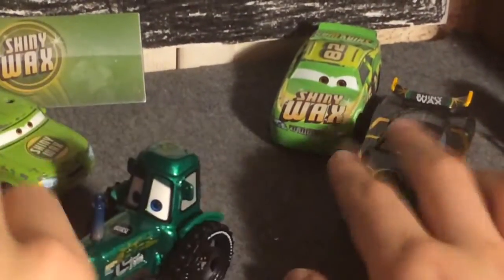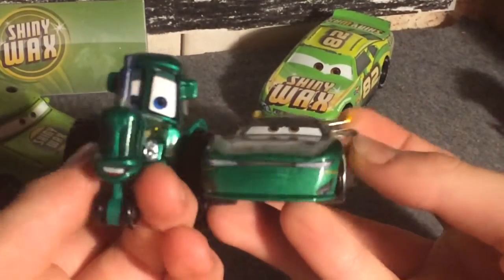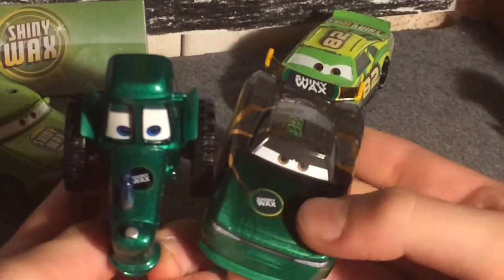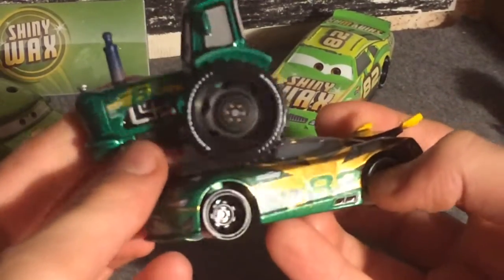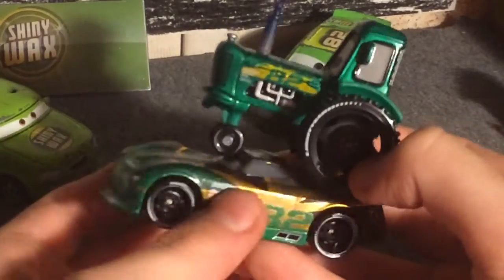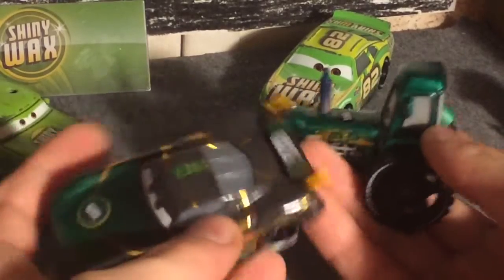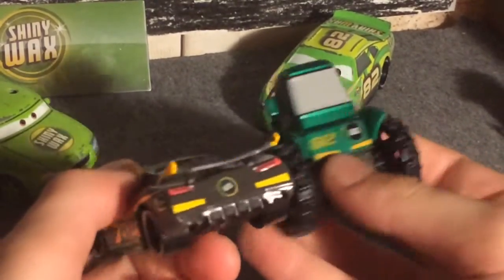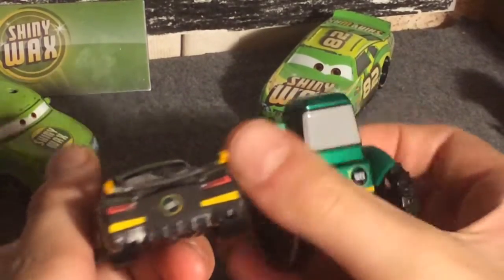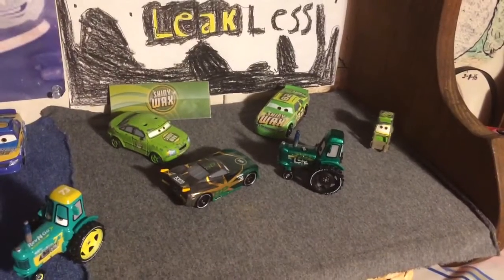We're going to compare them with Conrad Camber a little bit. They did make a couple of mistakes — there are non-similarities like the blue eyes versus brown eyes. The hood doesn't have those golden lines pointing to the thing anymore, which I don't know if that was absolutely necessary because it would have messed up the gold star. The sides look a bit the same, but the roof is very different on the Shiny Wax Tractor than on the original Conrad Camber — no more spoiler anymore. The back looks way different too: it's green instead of black, with the rookie stripes.